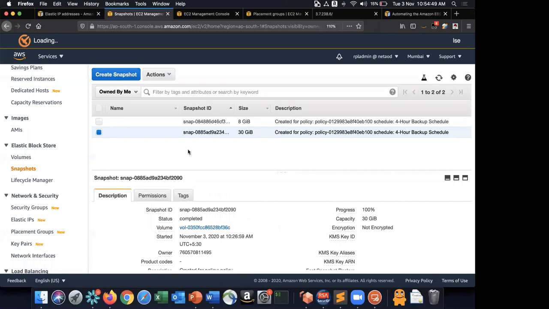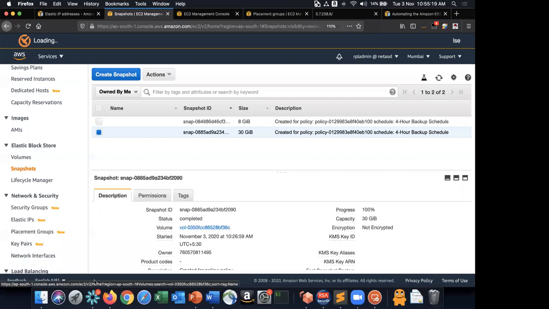So this is done. Let's just leave it like that. I'm going to leave it like this for you. I'm going to come back tomorrow and show you how many copies it has retained as part of the snapshot policy. We'll see this tomorrow. But you guys don't have to do this because it'll incur additional cost. But I'm going to show you. It's a simple configuration. It's not that you need to do hands-on with this. That's not a problem.